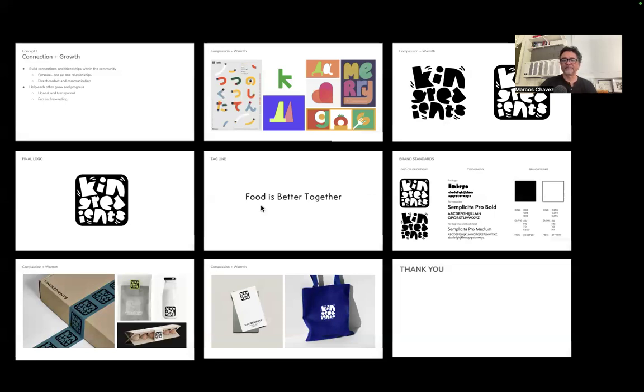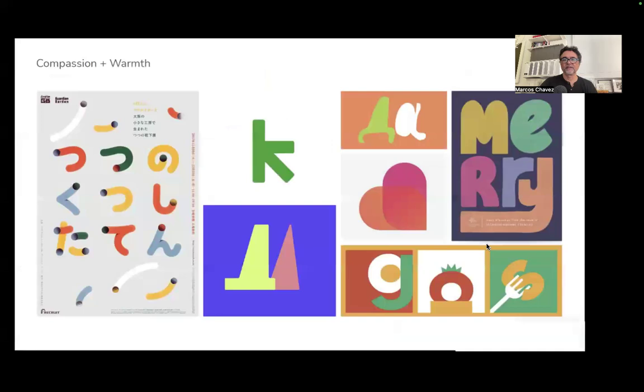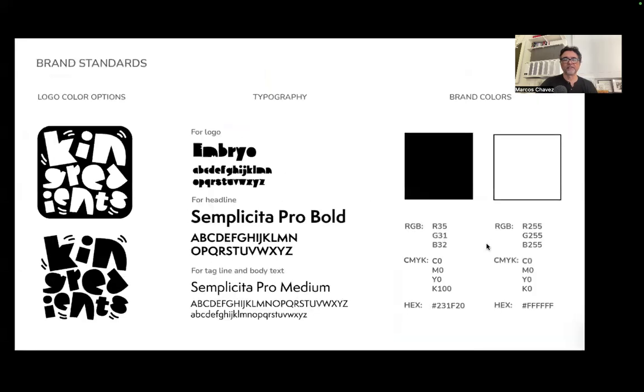There's also the tagline that is important for this, particularly when you have a logo that is not as legible maybe as it could be. It's also nice to have something that is legible, like a tagline. Let me go to the bigger pages so you can see what I'm talking about. So here's the example of brand standards that showcases the logo. In this case, they didn't narrow it down. They chose both, in case, depending on the usage, a package of logos to be used both, a package of typography to be used both for the logo and for the communication and text communication.